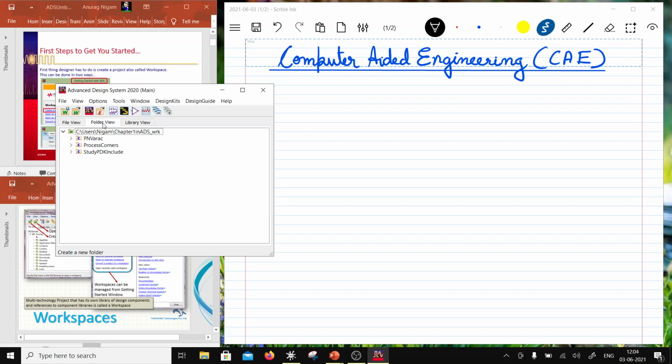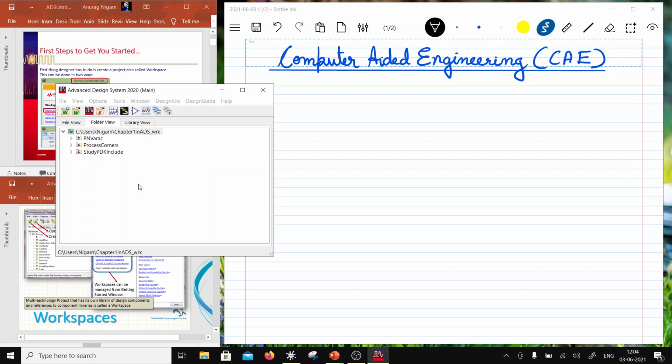In folder view I have this workspace tree, and I want to keep everything well organized in it, so I can organize them in folders. Here I can say that these are going to be library files, so that by mistake I do not edit them.